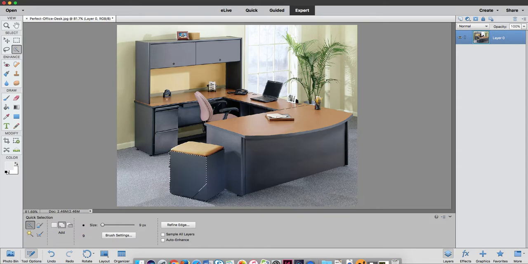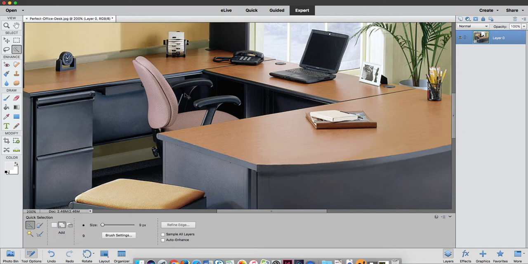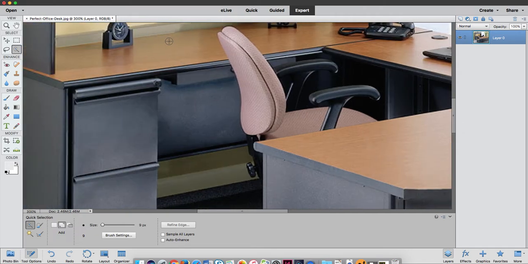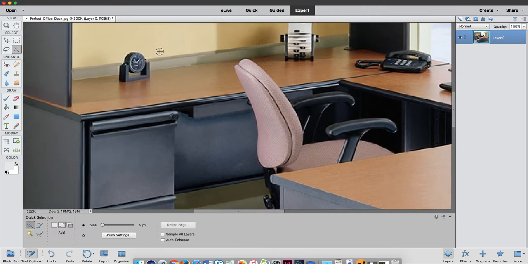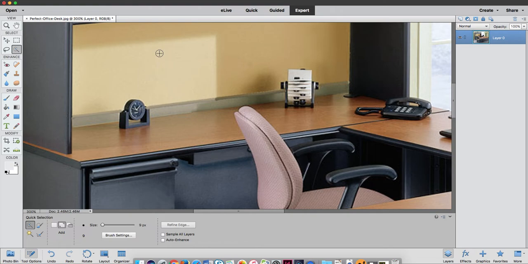This translucent-like background. Now what I'm going to do is I'm going to zoom in a little bit, Command plus to zoom in, and I'm going to scroll over to where this clock is. So this is what I want to look at. If I'm trying to get rid of this clock, I need to notice how it is impacting this desk. So right now I can see the clock is right here. There's a little bit of a shadow happening down here. It has a shadow up on the side wall. And so I'm going to have to keep those things in mind when I go through and get rid of this.